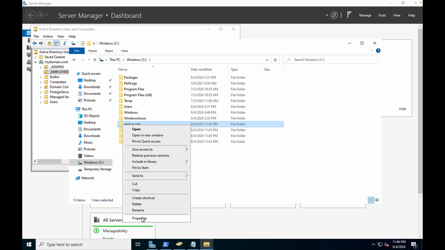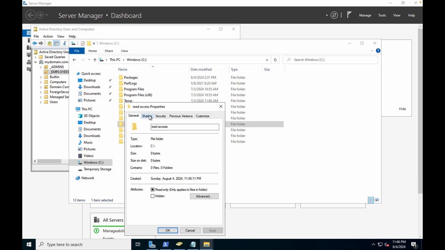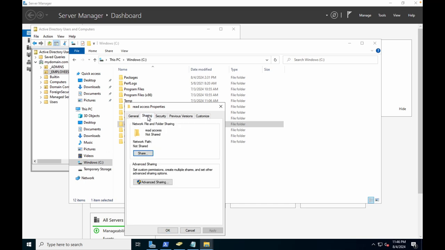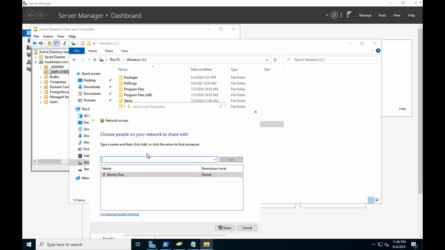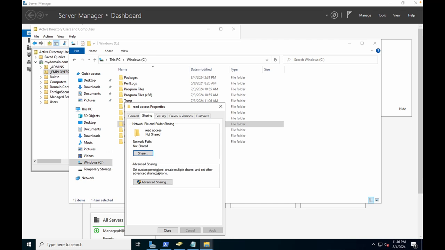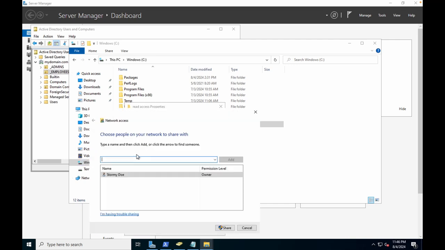The first thing we want to do is click on the read access folder, go into properties and sharing, and change the permissions in here. I need to go to share. Maybe I missed a step. Let's get the domain users.